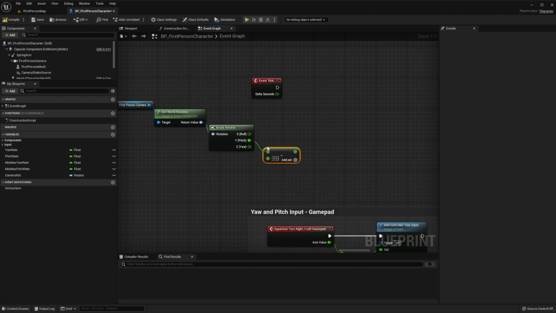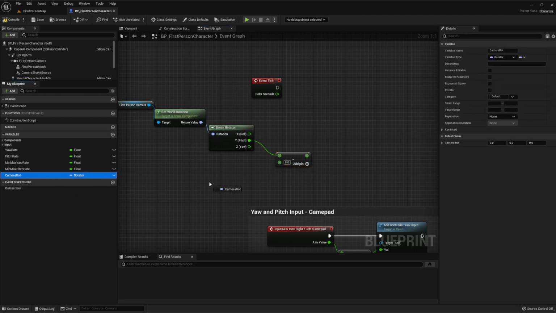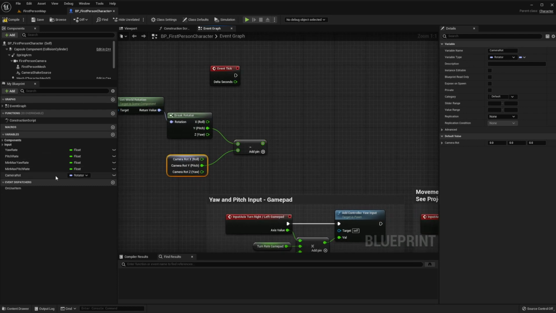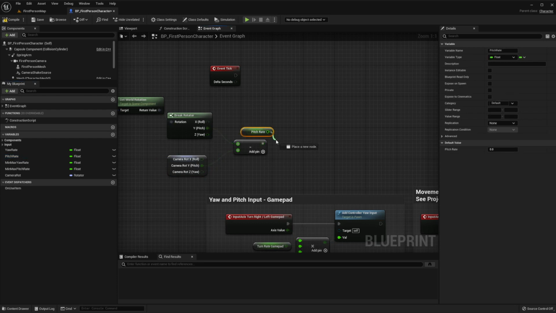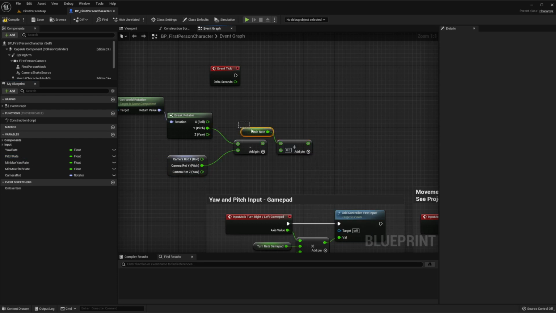We'll subtract from the camera pitch rate our current camera rotator pitch rate. So control drag our camera rotator, then split the pin and subtract our pitch value from the pitch value of the camera. Then we'll add our current pitch rate. Control drag the pitch rate variable here and add it to the result of this calculation.